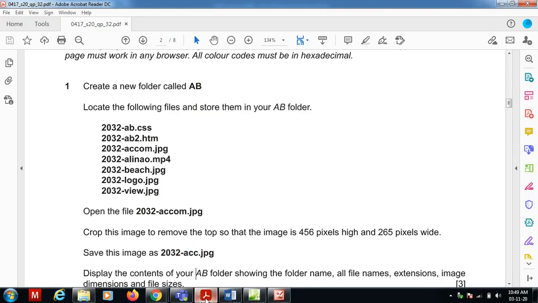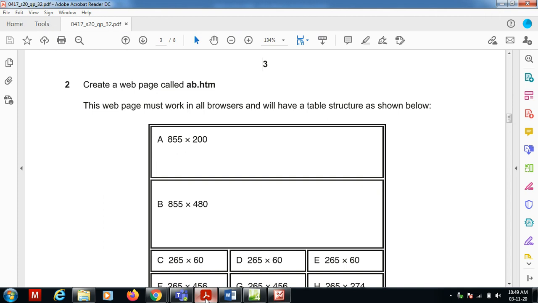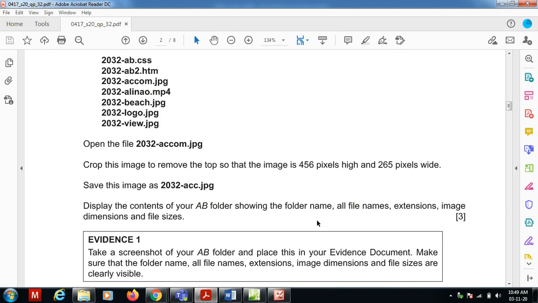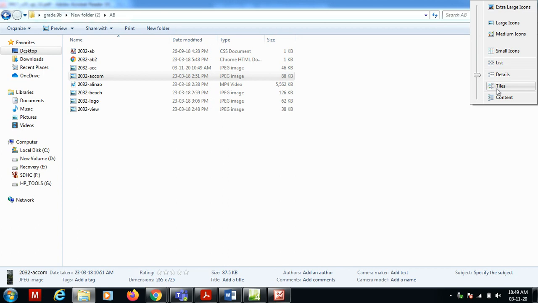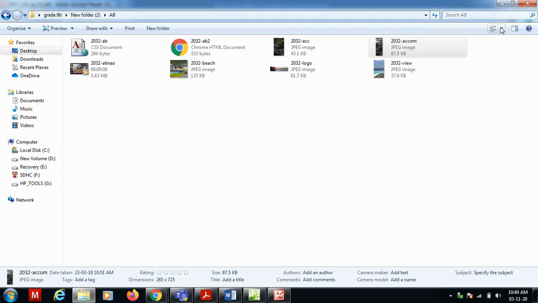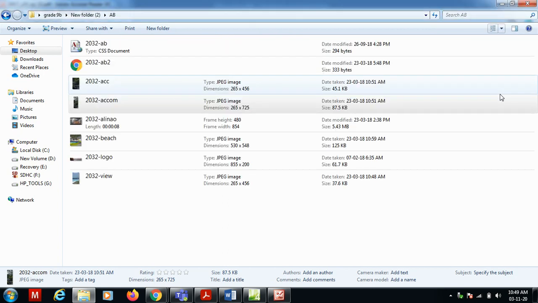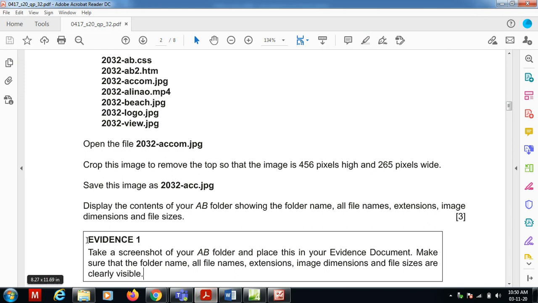After that, display the contents of your AB folder, showing the folder name, all file names, extensions, image dimensions, and file sizes. So this is not the detailed view. I can go for content, and where I can see the name, the type, the dimensions, the size, the date, the time, etc. And then I have to take the screenshot, and here it is named as evidence 1.